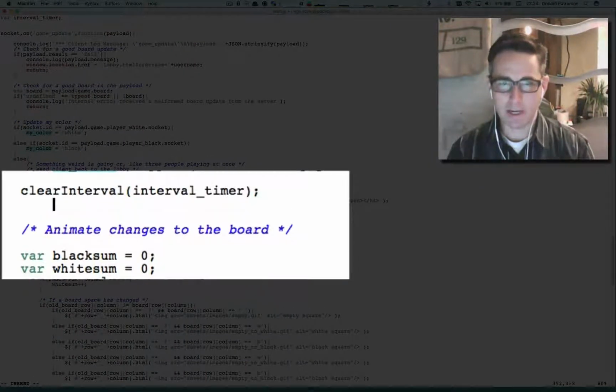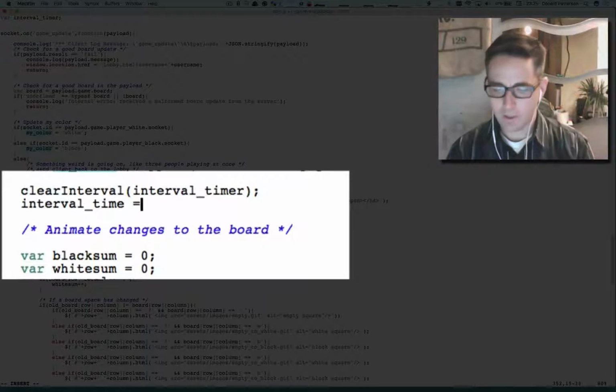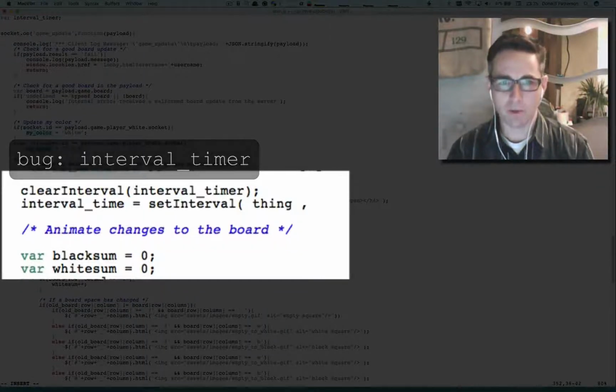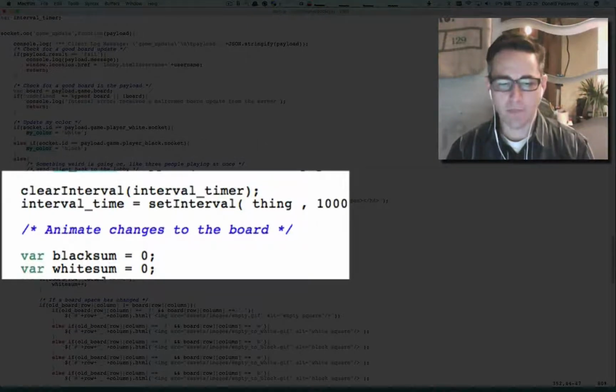And then we're going to set up a new one. So we'll say our interval timer, and we're going to use a closure here, is going to be equal to setInterval. This is something that we do with JavaScript, and so we'll have the function that we're going to write here. I'll just leave that there for a second so you can see what we're doing. And we're going to run this every 1,000 milliseconds. So every second we're going to update our timer.